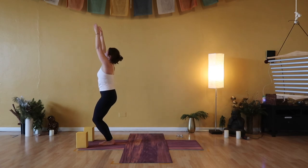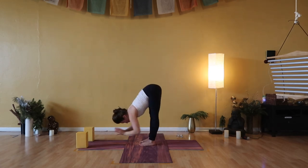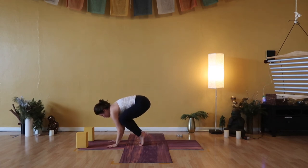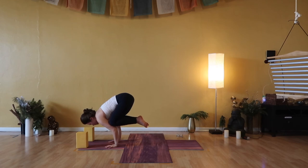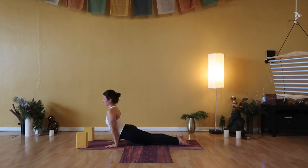Inhale, chair pose. Exhale, forward fold. Inhale, halfway lift. Exhale, crow pose. One foot, maybe both feet. As you are, take a big breath in. Exhale, down dog or vinyasa through.